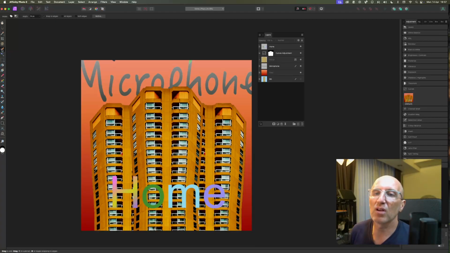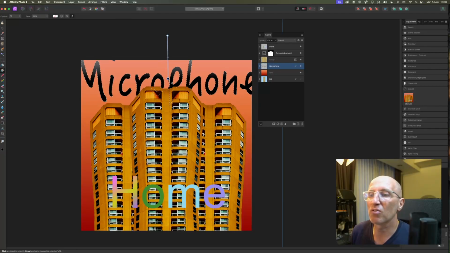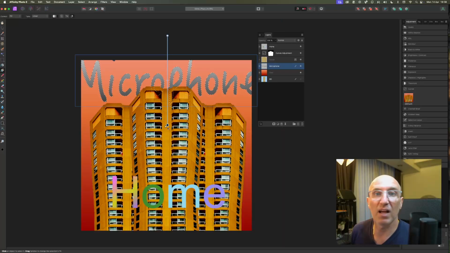So I just used my magic wand tool, and I hold down shift, and I'm able to select different things inside my microphone layer, and I change the color by selecting things and holding down shift, selected it all, changed the color, and I was able to paint freely with a gradient, just like we did in the basic level, right? So I just did that, and I changed the style of the writing, and essentially did that.